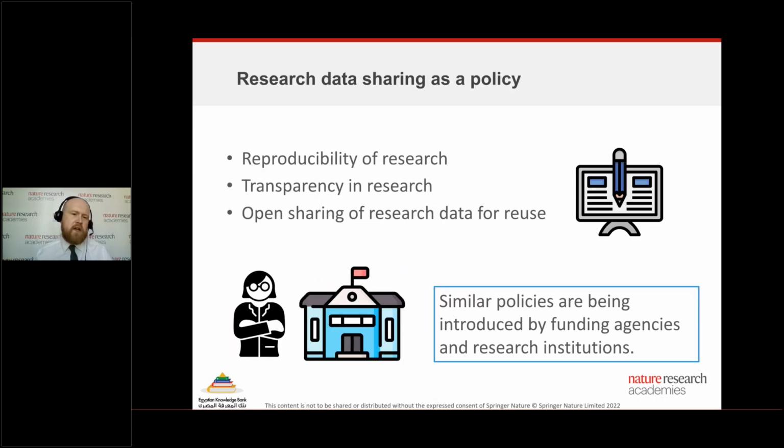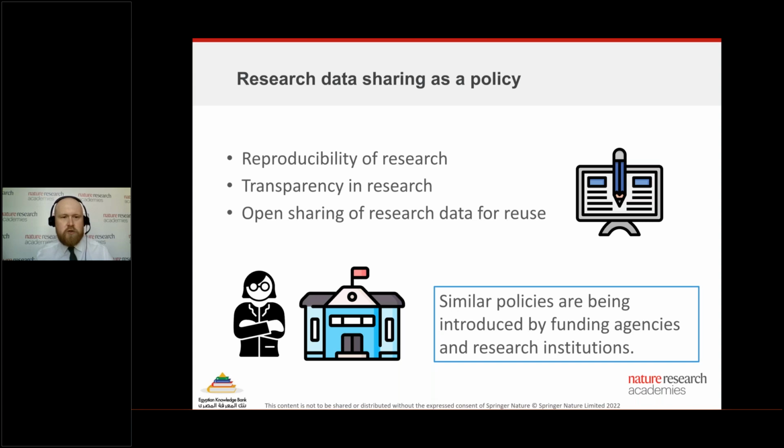So you will find that research data policies are being more widely implemented, both at publishers, but also funders in recent times. Why is this? Well, data sharing helps increase reproducibility of your research. Why are you conducting your research in the first place? You want your work to be influential and impactful within your research community. What use is your work if it's not reproducible?